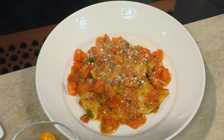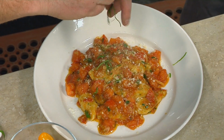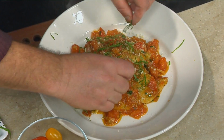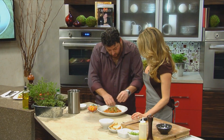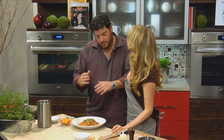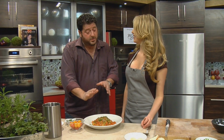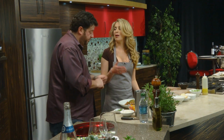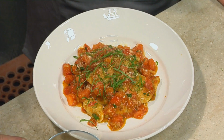All right. Drizzle some nice chiffonade of fresh basil. So we have the cooked basil, and now we have that raw basil that looks so gorgeous and really comes out. The residual heat from the gnocchi and the tomato will actually cook the basil and perfume it, so it's really wonderful. Smell it. Right from here. Great. All right, this is perfect.